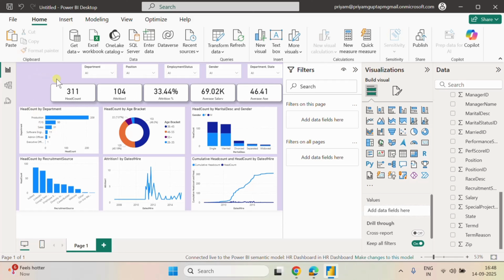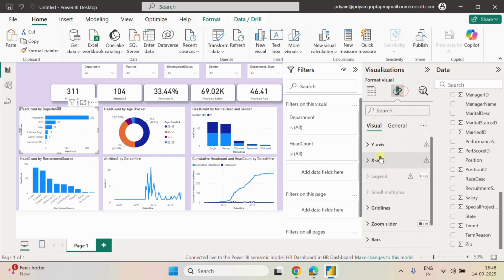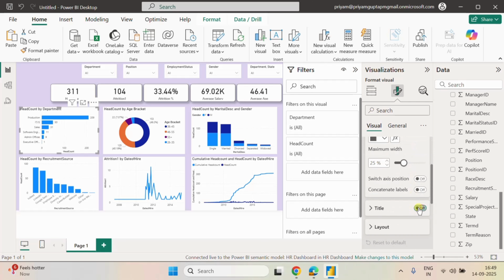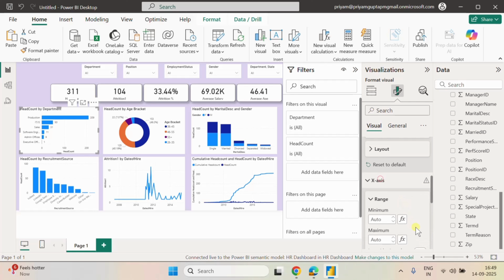Okay, let me go and change the charts. For the y-axis, I don't want the title, and for the x-axis also, I don't want the title.